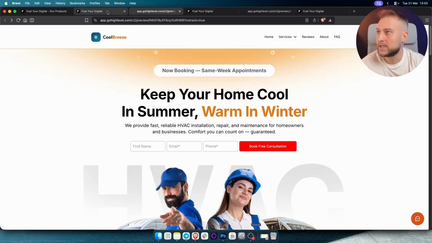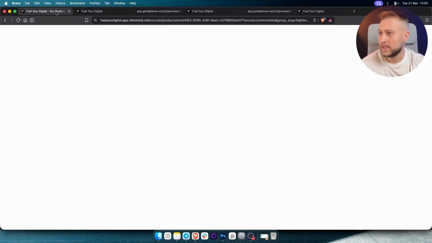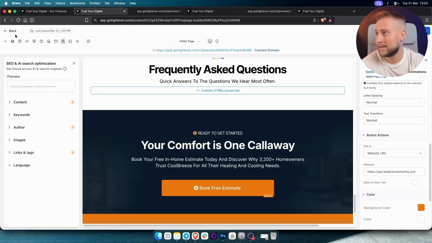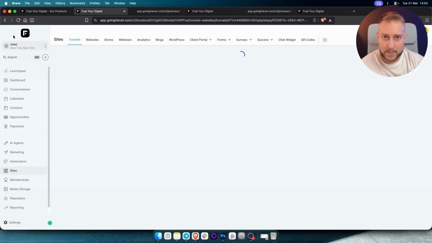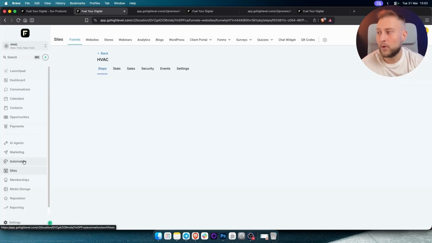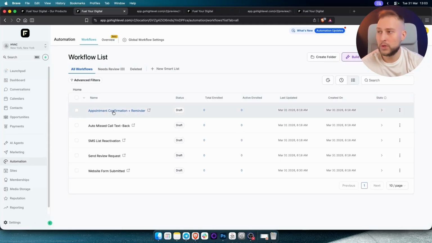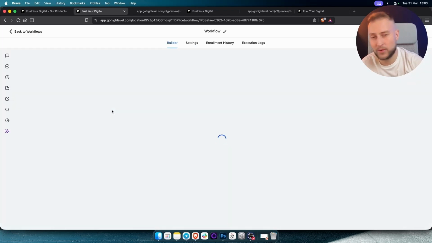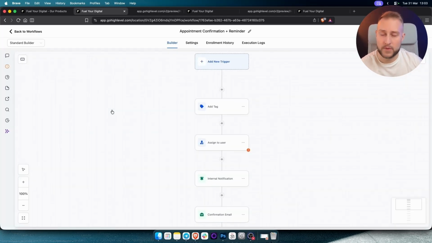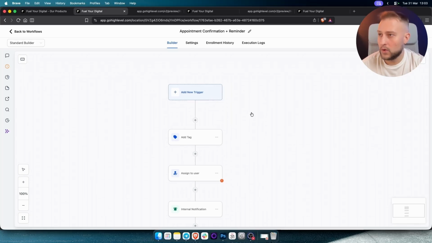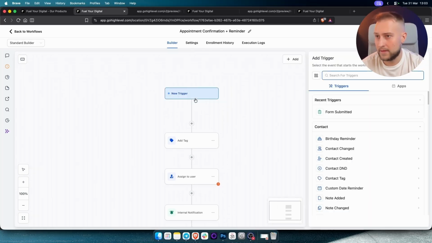Now, when someone books an appointment with you, in this case with your client, what will happen? You need to set up automation so that whenever someone books an appointment, the automation will trigger appointment confirmation and appointment reminder, okay? So how this looks, if you go here, and by the way, you also get this for free with our snapshots. You want to add a trigger here, and the trigger is going to be form submitted.